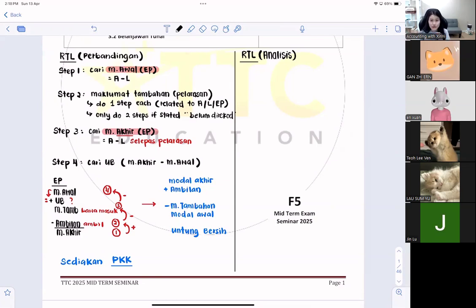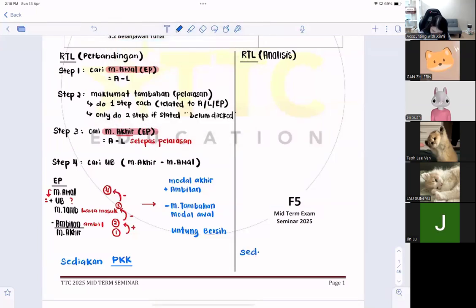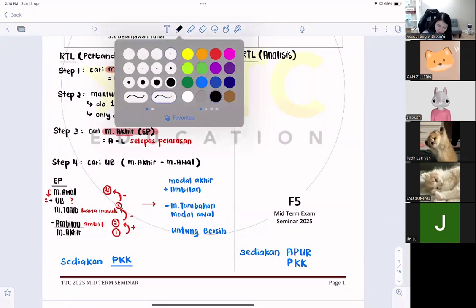Okay, yeah? So for record tak lengkap analysis, also 4 steps, but they aim to have everything found. So I want all of the hasil, belanja, I want all of the asset, liability, and equity per minute. So means your format, your final answer in the end will be sediakan account perdagangan untung rugi 3K. So they will ask for 2 reports instead of 1. Is that okay? So it's more troublesome than the kaedah perbandingan already. Okay, so now we're going to start with step 1.